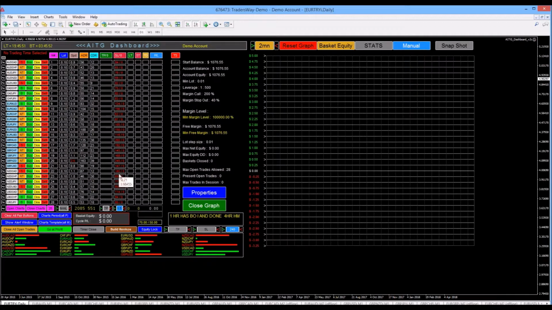I do this a lot in my trading scenarios, where I'll take an individual take profit set per pair plus the equity lock. So if I have some trades on here that are drawing down, and I have some that are going into profit, and let's say this Aussie CAD hits the 56 pip and takes the profit, it banks it down here in my cycle profit and loss. Now the equity lock is totally based on your basket equity, but the cycle profit and loss is giving credit to your drawdown or to the overall basket equity, if that makes sense.